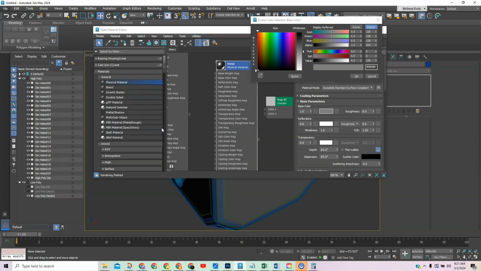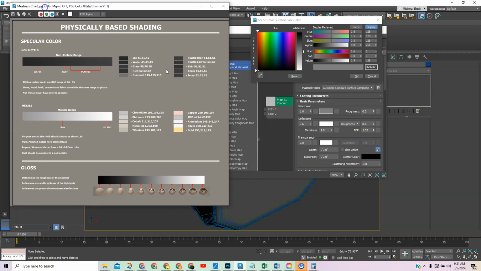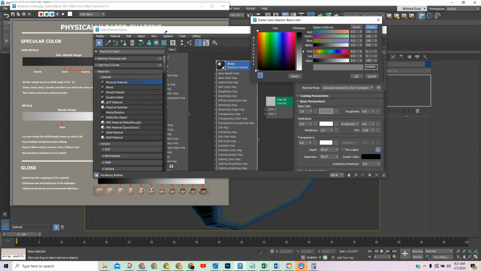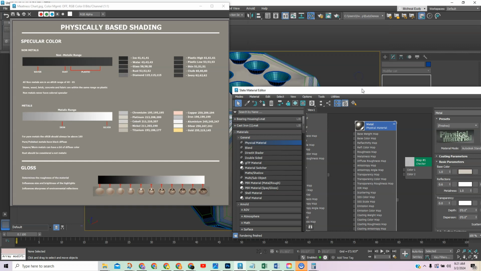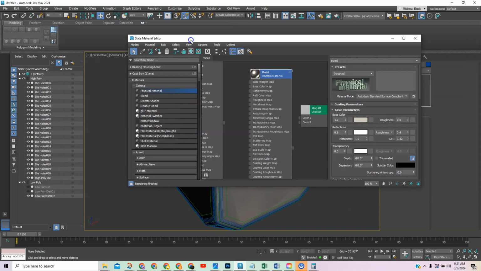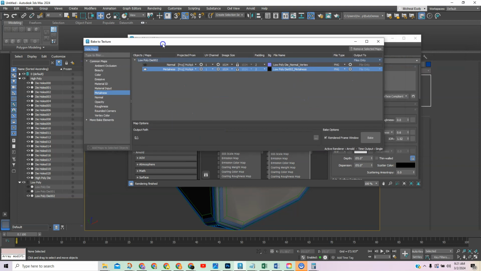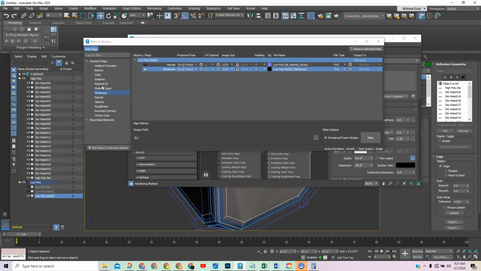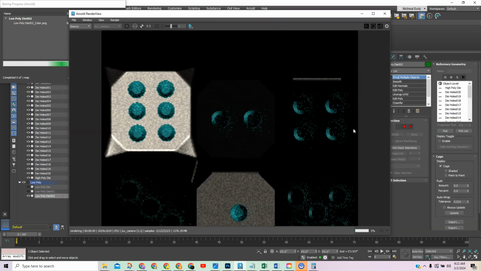and then let's go over and open up the image of my metalness chart. There, my metal chart. Here it is, and now I can just use the eyedropper here and sample that. There we go. Alright, so my metal is going to be nickel, and then my dots are going to be green. And so now we can bake a color map. So we go here, make sure we have the low poly picked, and then we're going to go color, and a 1024 for that, and bake, and that's going to get us our color map that we need.